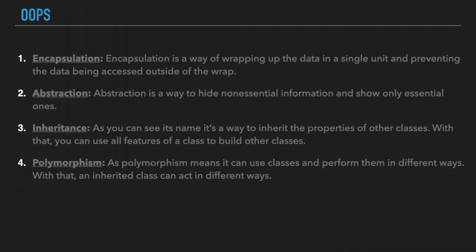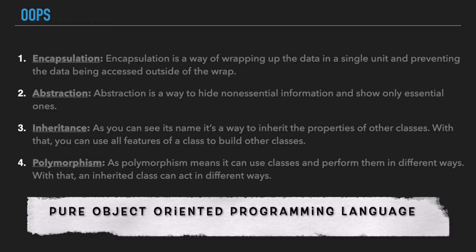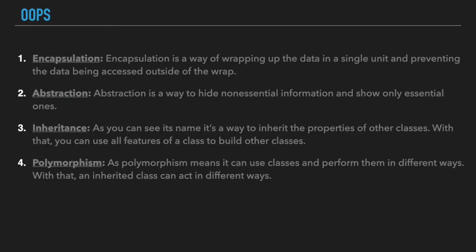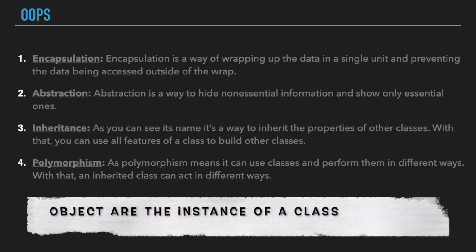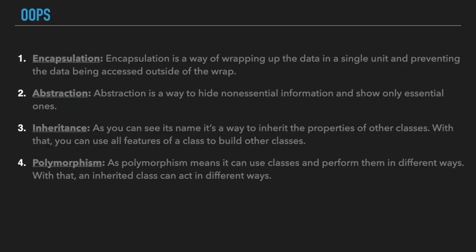Well, Java is a pure object-oriented programming language. It means you can create a class or a blueprint, and within it you can create an object of that particular class. Well, making an Android app is so easy, but making a real-world app with security and all with Android is not only making an app, it's something more than that. When you come to know about the core concepts of Android, you have to understand those concepts properly. For learning those core concepts, you need to understand the OOP concept, that is object-oriented programming.